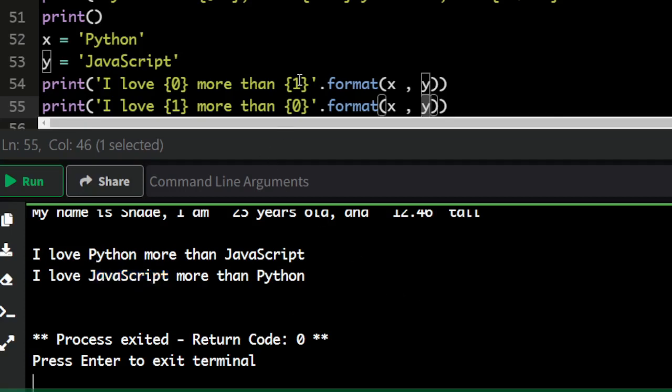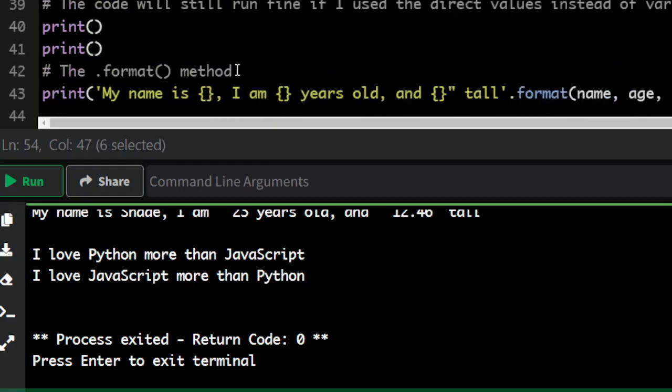The advantage of using this method is that it can help you to switch positions. You will still leave the variables arranged the way you leave them, but you can switch the positions anyhow you want. It is just going to go into the bracket, pick the variables according to the position, and fix them into those position numbers. That is how it works. So that's the benefit of this one over this.